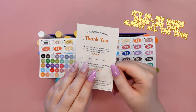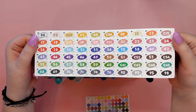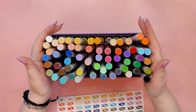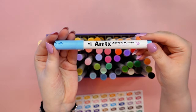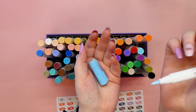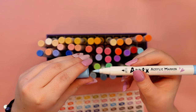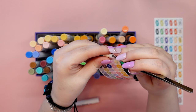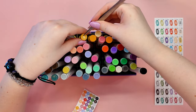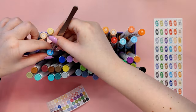Here you can see a thank you card and two sticker sheets to label your markers. One sheet of stickers is for the top of the marker and the other is probably for the side. The stickers on top let us choose the color when the markers are in the box, and the side stickers help when they are lying next to a sheet of paper while we paint. When I'm in the middle of painting, I don't put things back in the box each time. I wonder why the marker labels aren't simply printed on the markers already, to be honest. In the end, I decided to stick them on the markers as other people do.